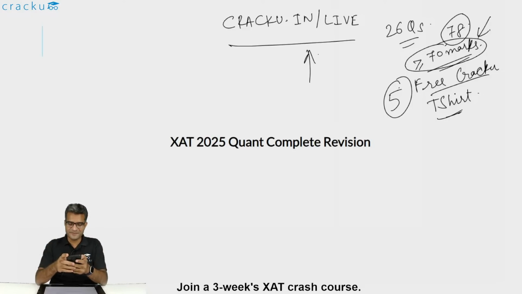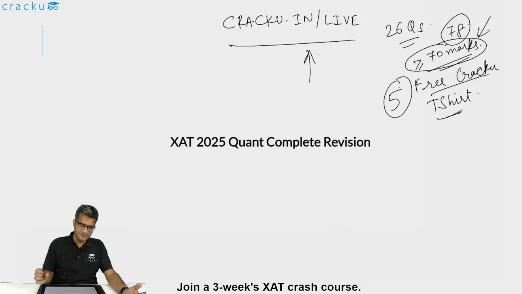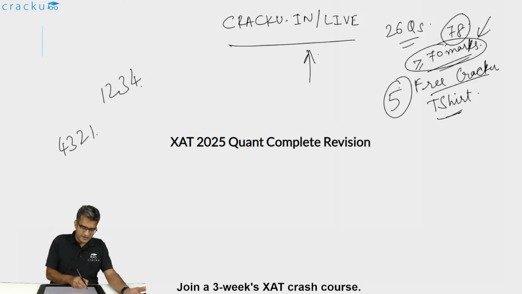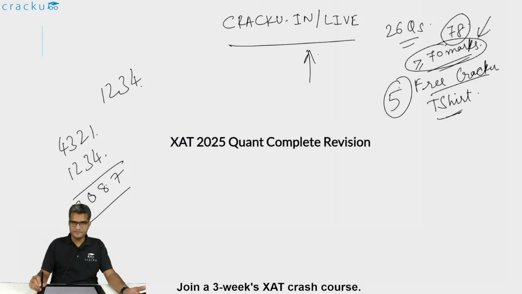For people who don't know what Kaprekar's constant is, if you take any 4-digit number, for example 1, 2, 3, 4, and arrange the 4 digits in descending order, it will be 4321. Arrange them in ascending order, it is 1234. Then subtract one from the other. 4321 minus 1234 is 3087. Now again arrange 3087 in descending and ascending order.